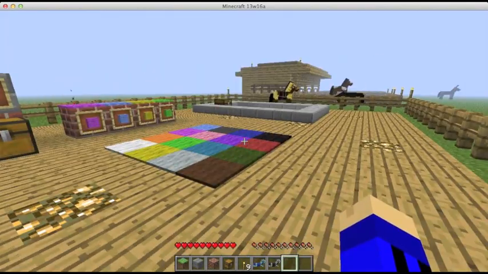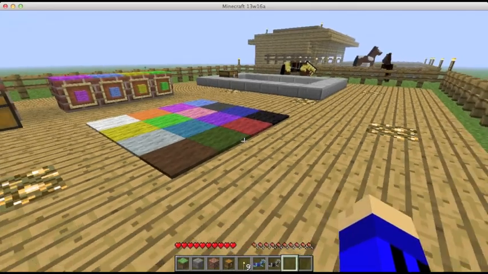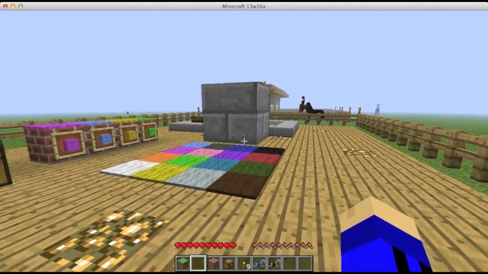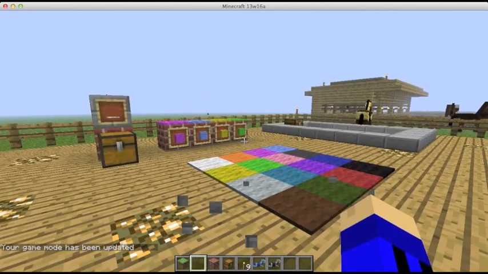You can use it in your Minecraft house, make it look all fancy instead of putting wool down everywhere. And I think they actually count as a full block. I'm not actually sure. Let me try and put something on top of it. So yeah, it counts as a full block. You can see right there. Let's change my game mode a minute. All right, so there you can see it's a full block.